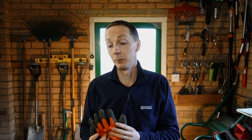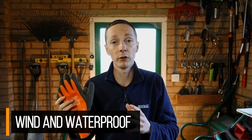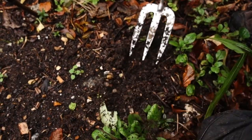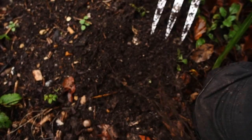Since I found these Wonder Grip Thermal Plus winter gloves, I have not gone through a winter without them and I'm not sure how I managed without them before. They are about £5 for a pair, fully waterproof and windproof, with a little bit of extra insulation so that even on the coldest days your hands don't get too cold. If you're spending lots of time outside in the winter, I highly recommend investing in a pair, and these are the best ones I've found so far.